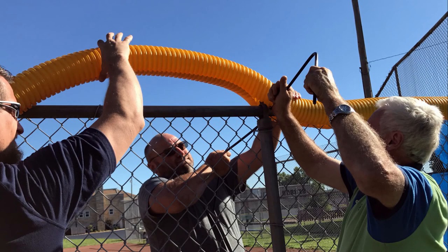In order to install the polycap properly with the installer tool, you will need three people. One person on each side of the fence holding the installer, one person in front guiding the polycap into the installer to move forward more rapidly.